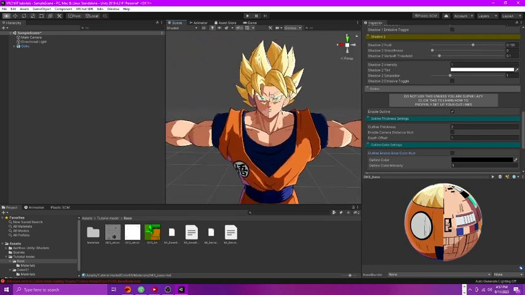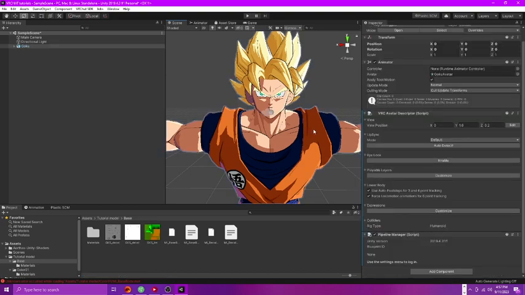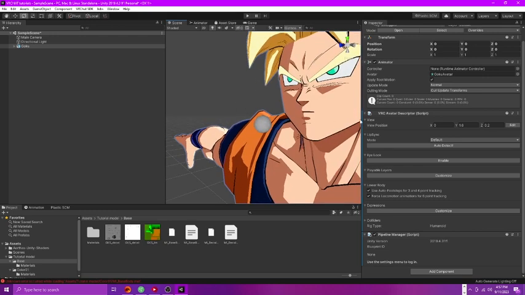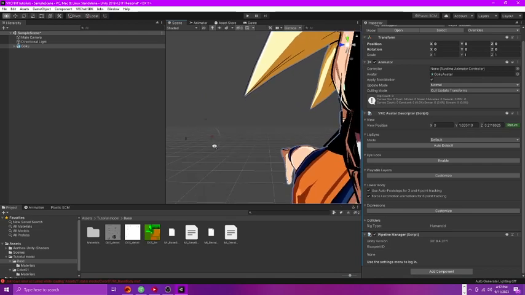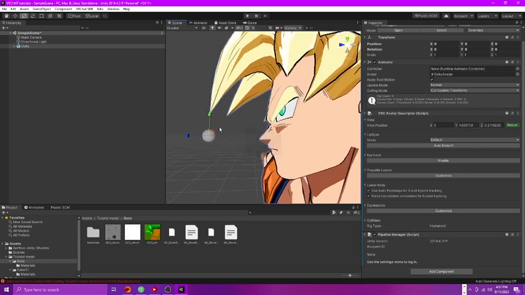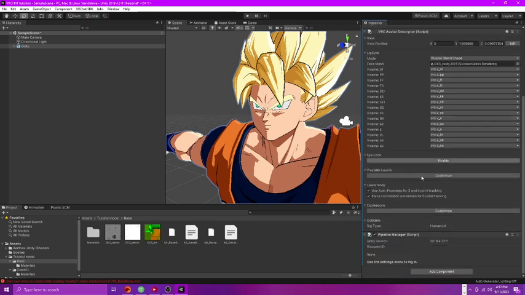And now from here, we're going to set up the actual avatar. So we're going to click on this model again, and then we're going to move the eye position, which is this little dot here. This is where you see from. We're going to hit edit, and now we can move this around. All you have to do is move it in between the eyes. So let me grab it. You can also use the scroll wheel to change the speed. I'm going to grab this and just shove it between his eyes, and then bam. And since we made visemes, all we got to do is click auto detect, and there's the visemes.